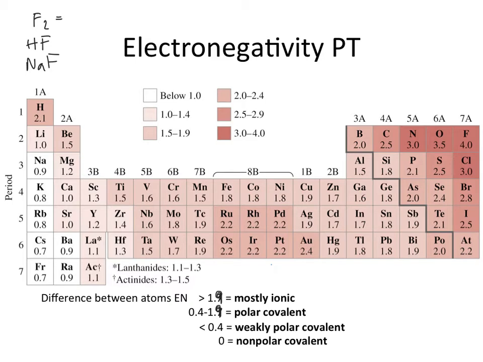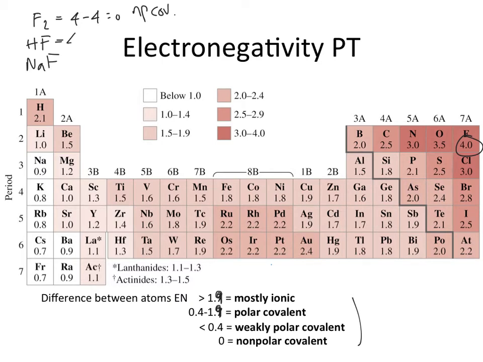So if we go ahead and look at this, the electronegativity value for fluorine is 4. So 4 minus 4, because they're both fluorines, is going to give me 0. If I come down here to this chart, I can see that an electronegativity difference of 0 is going to give me a nonpolar covalent bond. So fluorine and fluorine bonded to each other gives me a nonpolar covalent type of bond. I would have known that because when you bond two of the same atom types, you end up with a nonpolar covalent bond, but it's nice to see a quantitative approach to it.